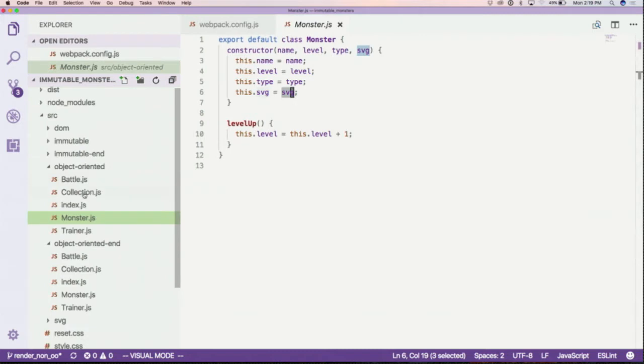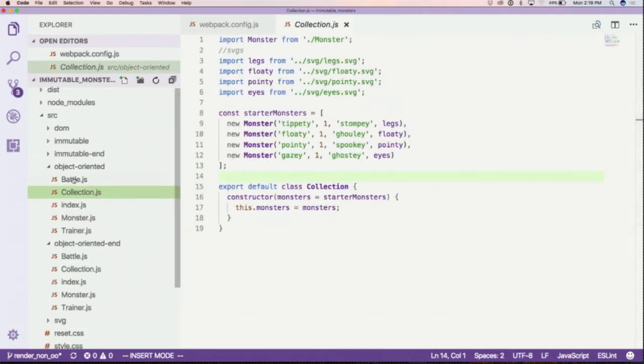And then we've got a collection. And the collection here, we import the monster, because the collection needs to know about the monster class. Because we're going to import these SVGs, so we got some pretty pictures to use. And then we don't want to type out every single time we instantiate a new trainer.